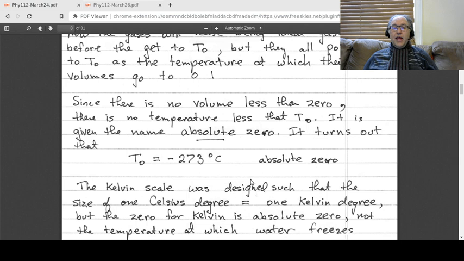So it's not that they'll actually get there, but they all point to this magical temperature below which there is no other temperature. Okay, so just like your volume shrinks to 0 and that's it, that temperature will go down to this lowest possible temperature, and that's it. Think about it this way: there's no volume less than 0. Once you get to 0 volume, can you have a negative volume? Here you can have a gas in a cylinder with a piston on top, all right? And it'll shrink, it'll shrink, it'll shrink. And it gets to 0 volume. Can it shrink anymore? I can't even imagine such a thing.